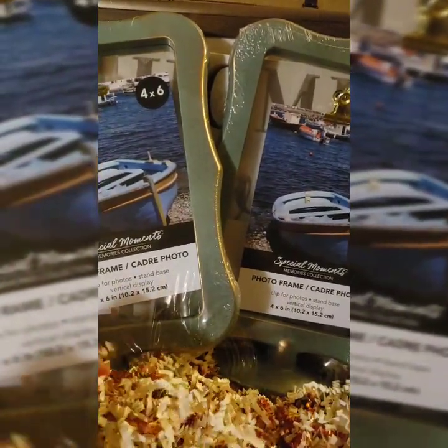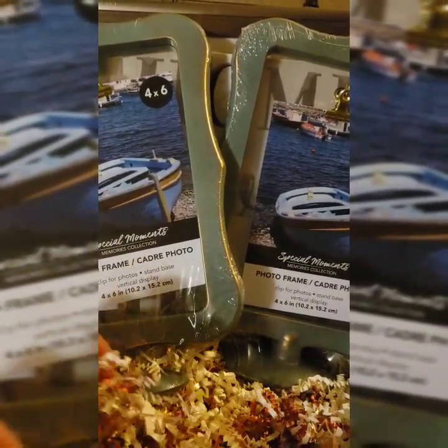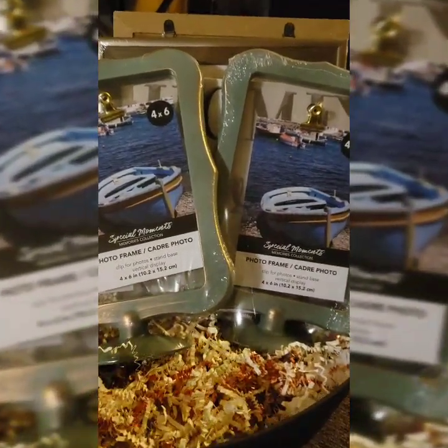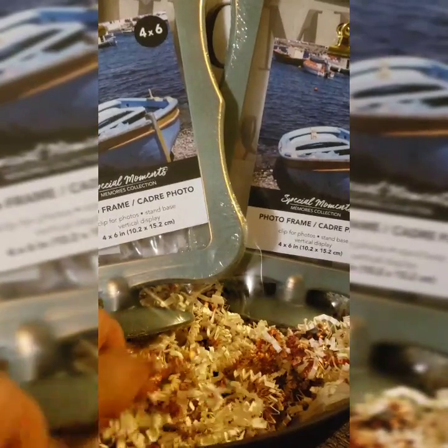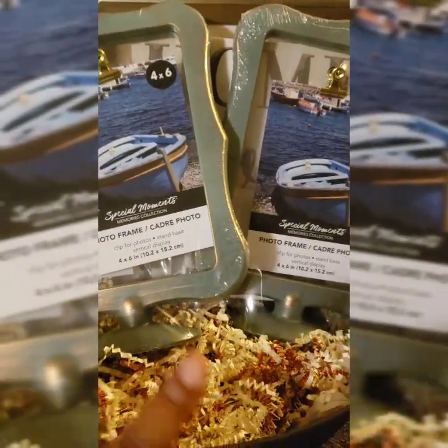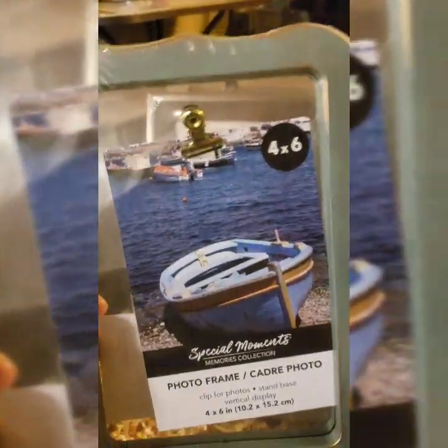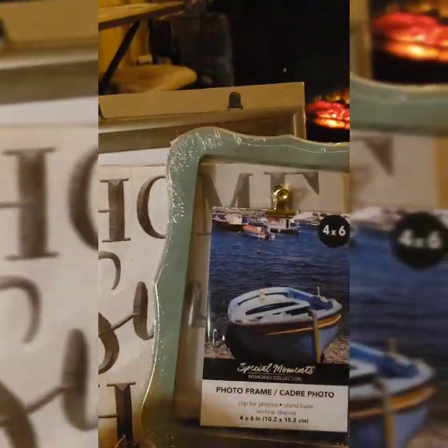What I did is I packed the bottom with plastic bags and I'm going to add more filler. The filler color is like a shiny burnt orange — I thought it was so pretty. If you guys remember my Dollar Tree haul, I got these frames. I love picture frames with the clips, so I enclosed two of them.